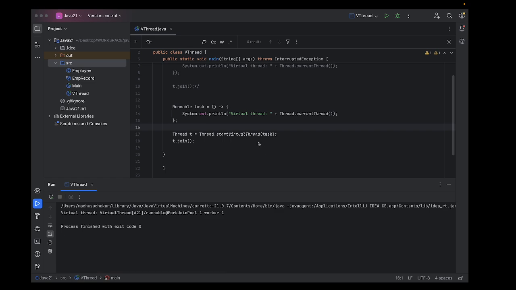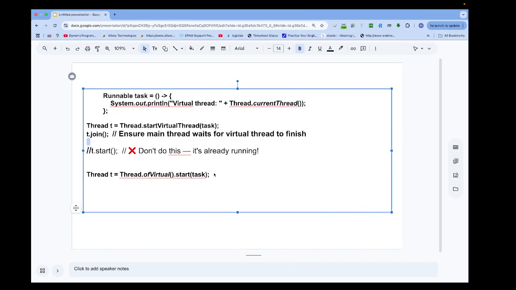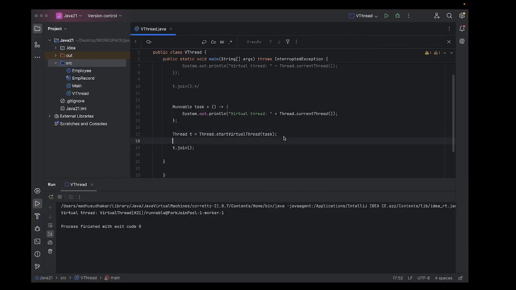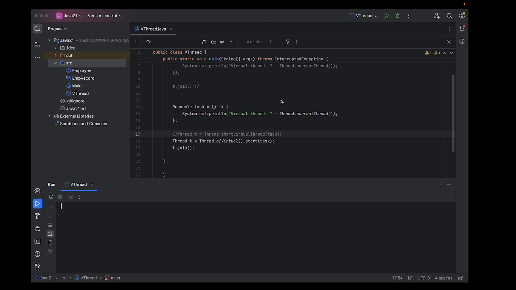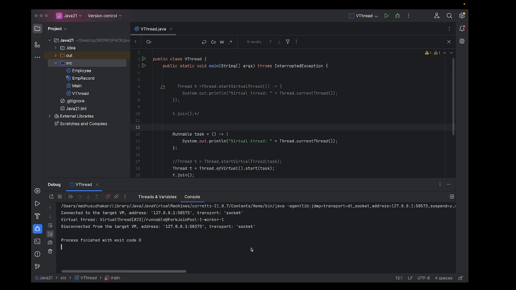So there is one more way also. Let me copy and I will show you. This is another way. You see here, it is printing, right?